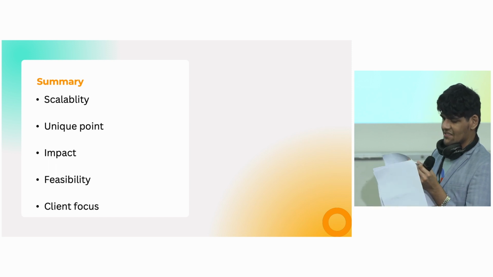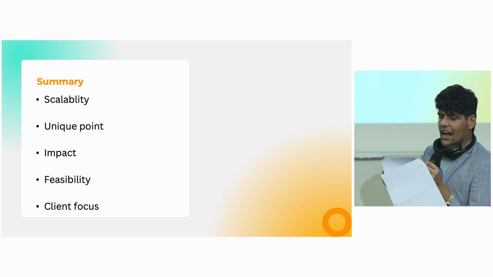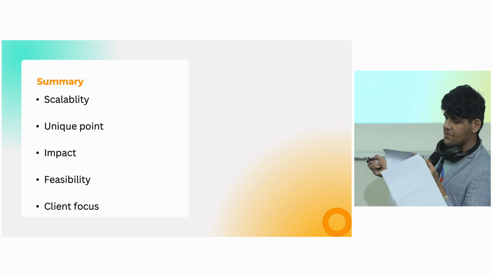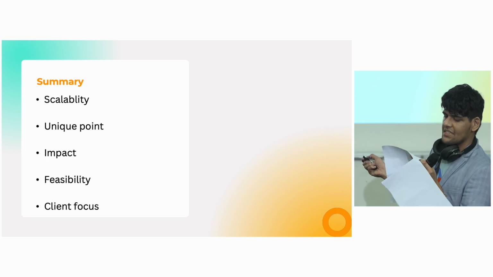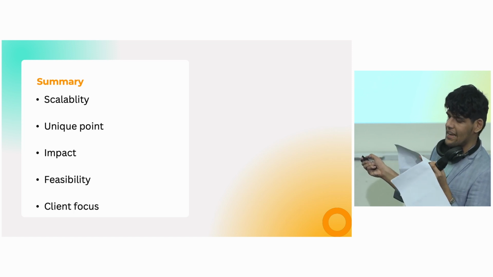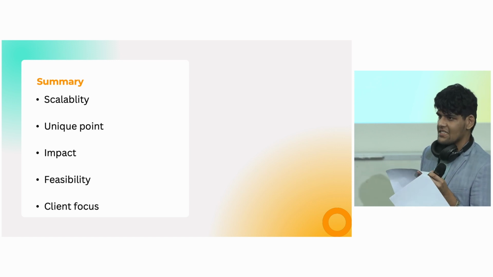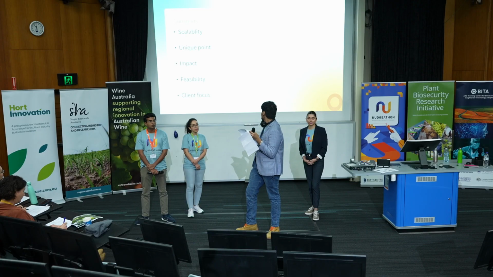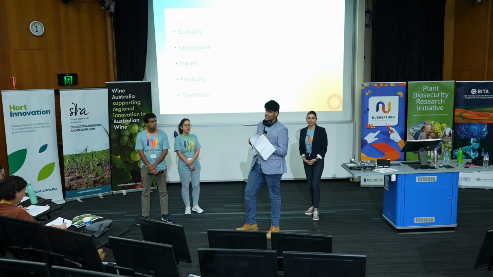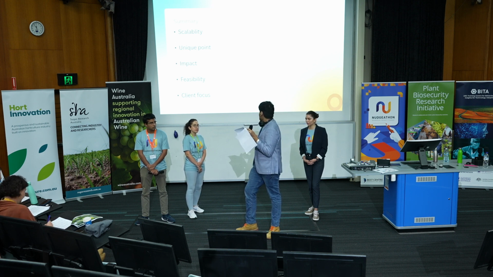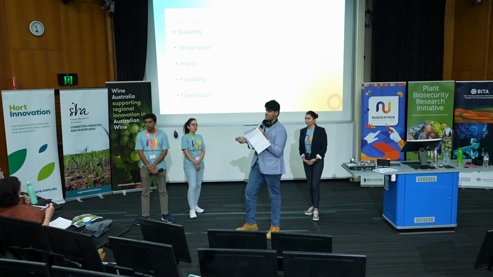So, as a conclusion, our app is designed for schools in urban and rural areas. The unique point in our app is the adoption of an AR mechanism along with AI features. We are impacting young biosecurity scientists, nurturing and developing them. The app is feasible with existing technological capabilities. Plus, we are also implementing various behavioral models to build more technological capabilities. And our app is focused on young schoolgoers aged 9 to 13.